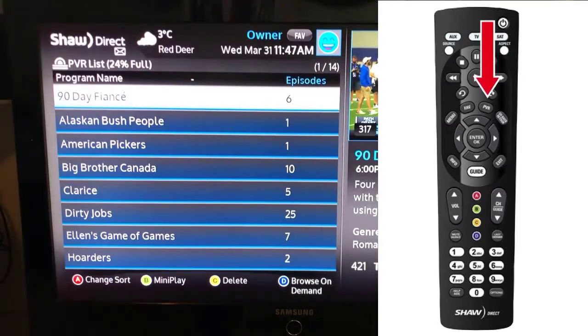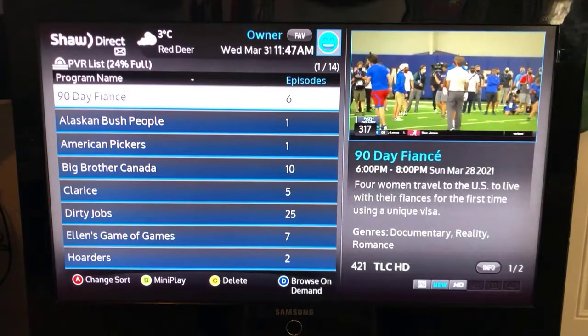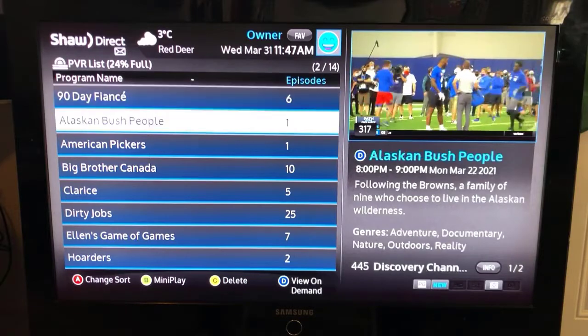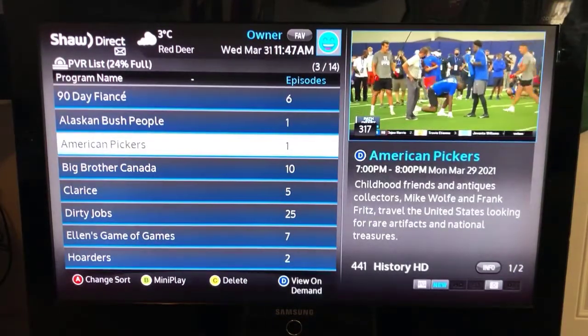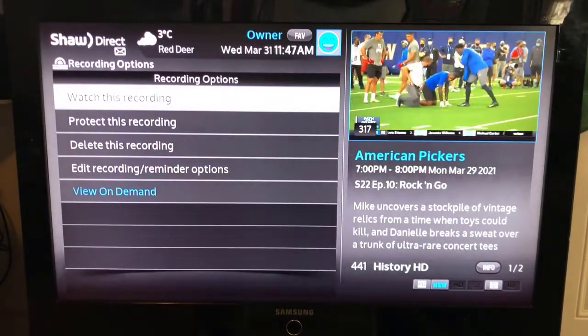When you hit that, it brings up a list of all your previously recorded shows. Now, in here, you have the ability to scroll through, find the episode you want to watch, hit enter, OK, and it gives you more options.